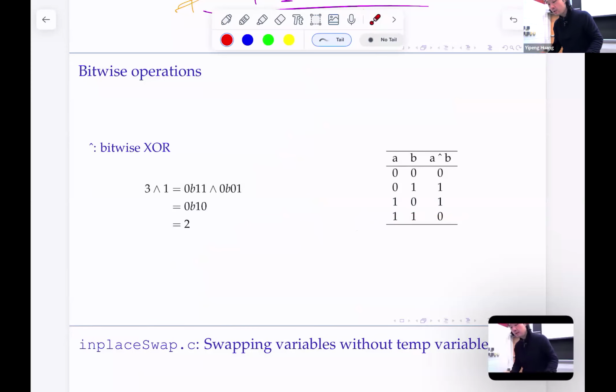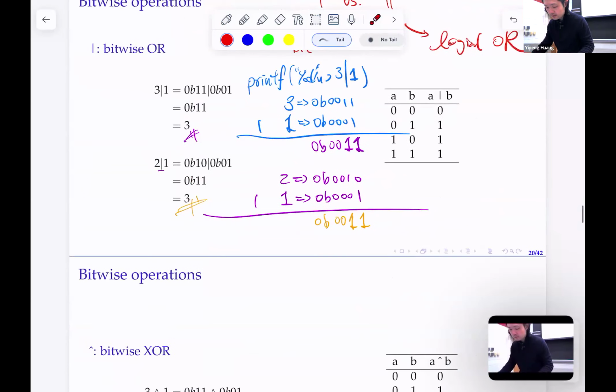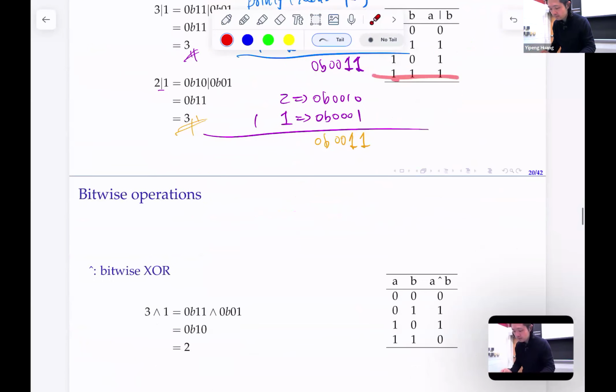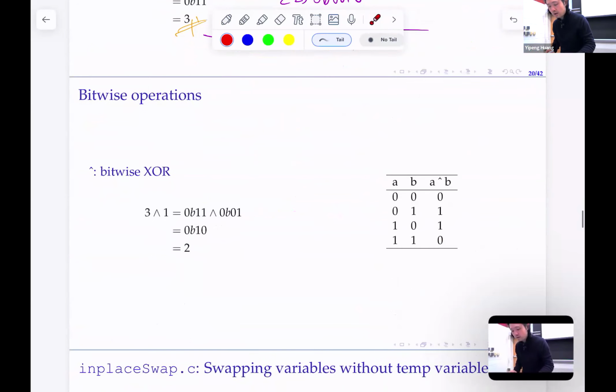The key thing about XOR is it's exclusive, right? The fun thing about XOR is with A and B XOR together, both are 1, that gives you 0, right? That's the only difference between this truth table versus the bitwise OR's truth table, this last row here. And we can work through this in detail, same thing.